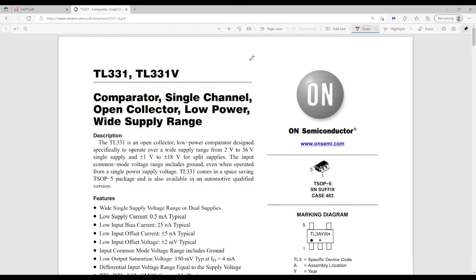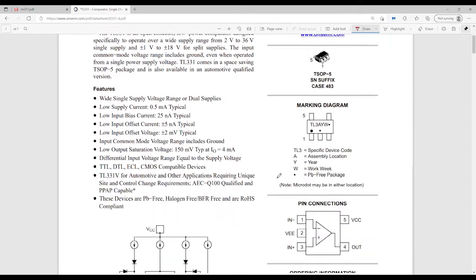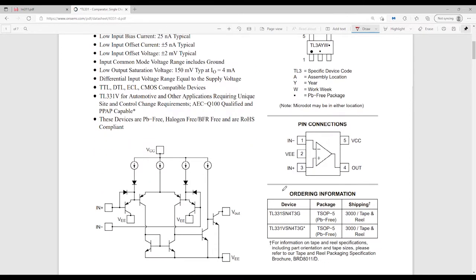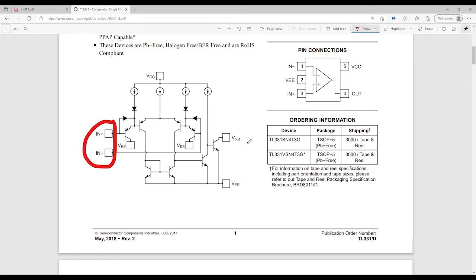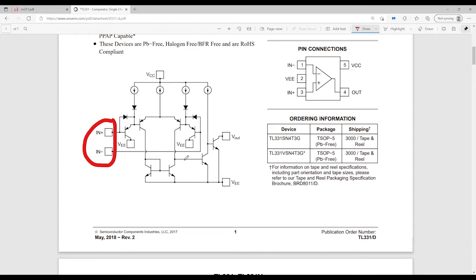The go-to device for detecting a zero crossing is a comparator. But there are some additional challenges here. The first one is the input swings from plus 6 volts to minus 13 volts, so I need a comparator that can tolerate that range. Another issue is the output. I need a square wave reference from ground to, let's say, 5 volts.